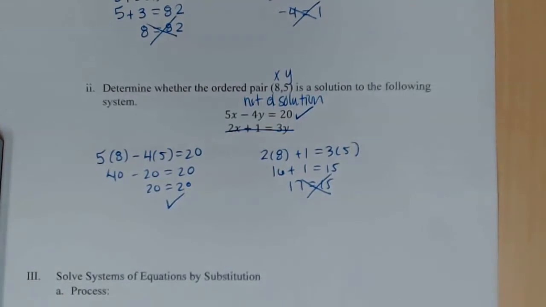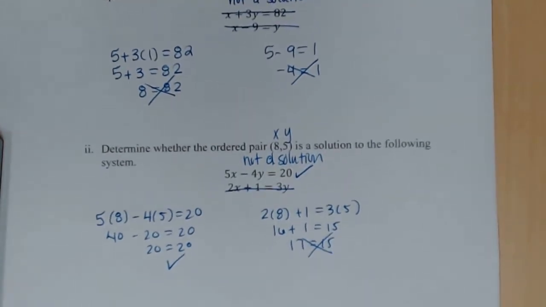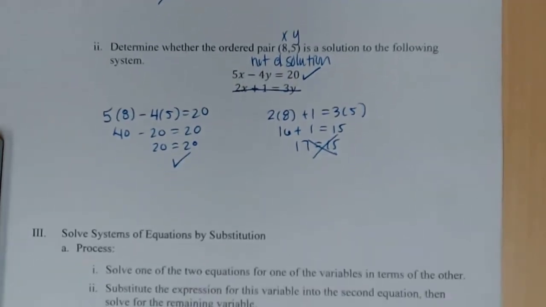Again, I wanted to work this one, and I wanted to work both of these examples because I wanted to show you when they do not work. Now, if I had gotten a true statement for those, that would be a solution. But again, this goes back to the earlier part of this course. We were just plugging in and checking answers.